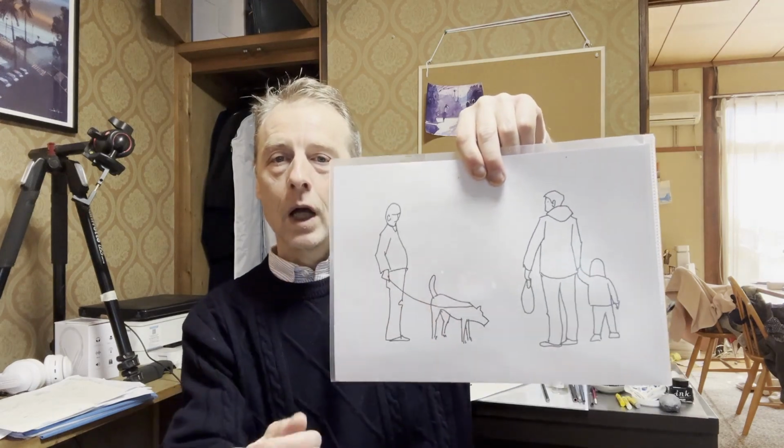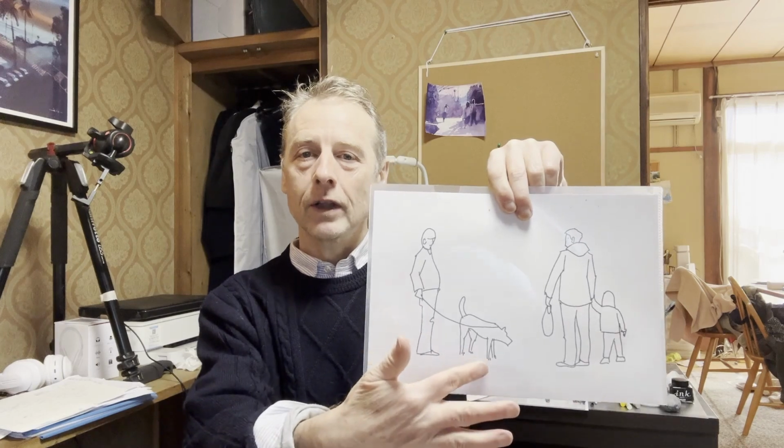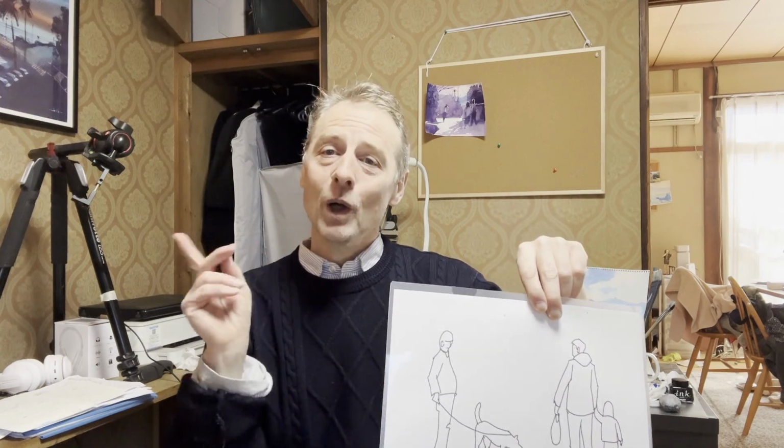Again, I love my local river, and I was looking for a man with a dog, and that's what I found. I found this man with a dog. Sadly, the real dog was one of these little dogs, and I wanted a medium-sized dog. So I had to look on the internet for that. And I've actually ordered a model of a golden retriever. Sadly, it's going to arrive in the middle of March. It's now about the end of January, so I've got a long wait, but it will be useful, I think, and I'm quite excited about that. Sometimes the joy is in the waiting.